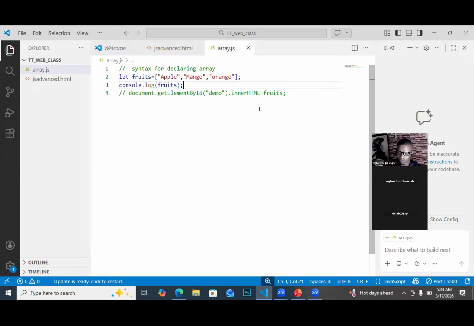Console.log is also only good for what? Debugging. And what is debugging? When you are writing code, just like what I did now. Let's assume that this method is not working and I want to know where the fault is coming from. So that is where I will just use console.log, or I will use another one to verify it. I don't know if you are getting me, ma.